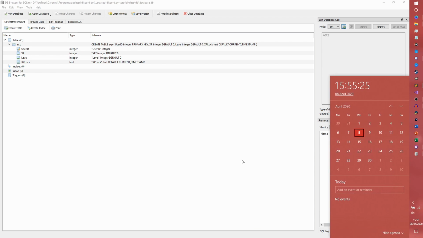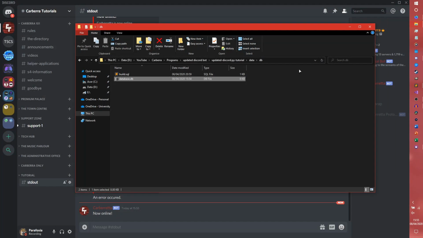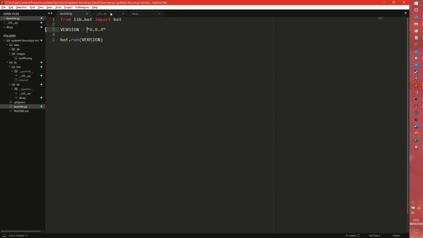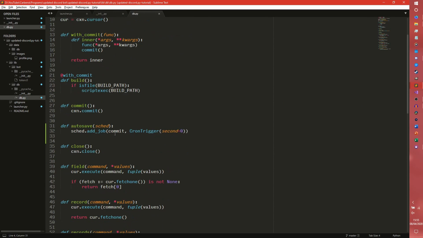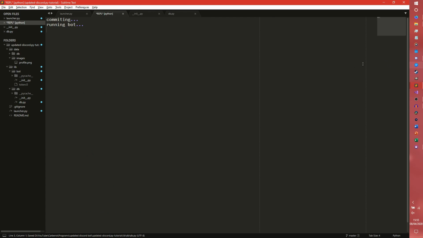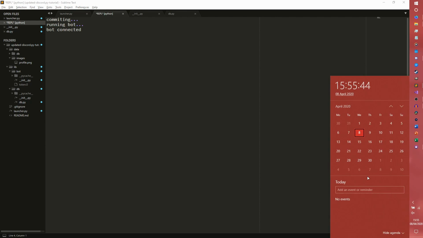And yeah, so every minute, hang on, I will quickly show that it is doing that. Just do a print committing. I don't know if that takes two T's or not, but honestly I don't really care. So you can see, oh, it committed straight away. Oh yeah, because it had to commit when it created a database.